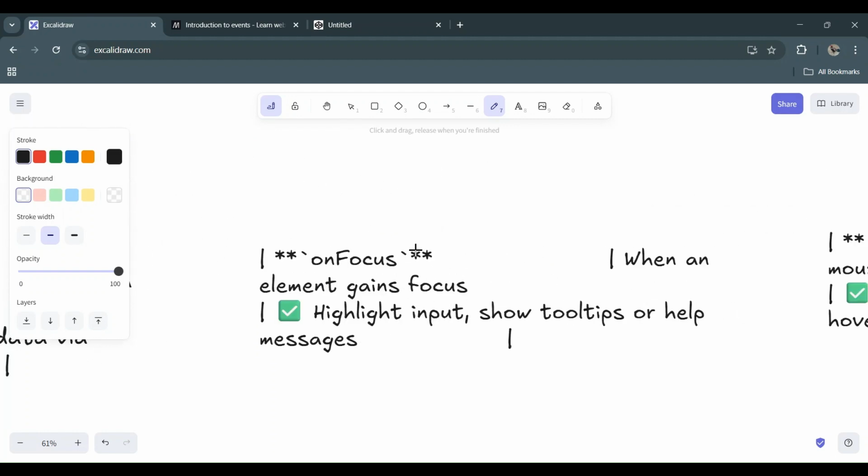And here we have the onfocus event. This is one of the important things. Let's say I have a drop down. I don't have any options populated in this, so I want to trigger an API. An API is basically something used to communicate with the server. Whenever I want to use this, I'll just focus on this. When it is focused, we'll get the API called. So this is one of the use cases. It also highlights the tooltips we use.